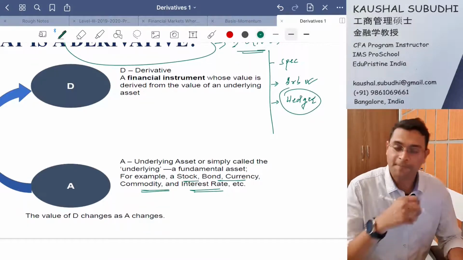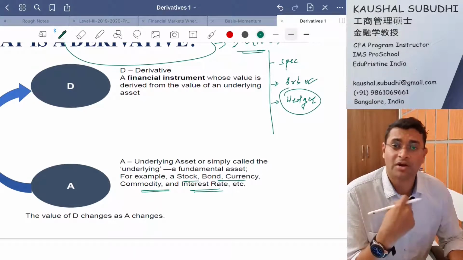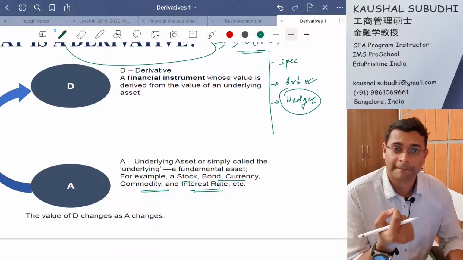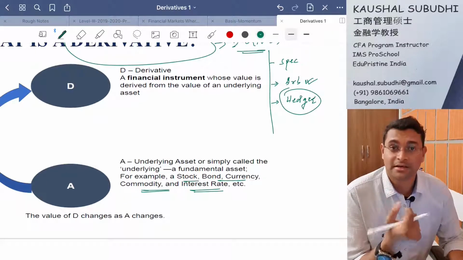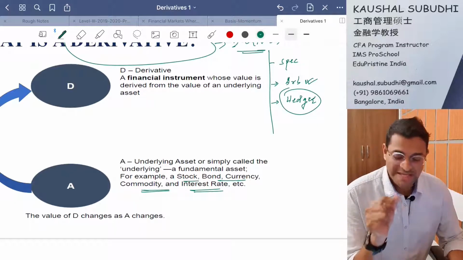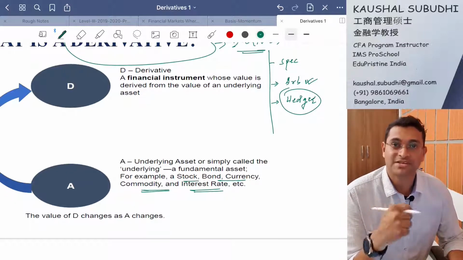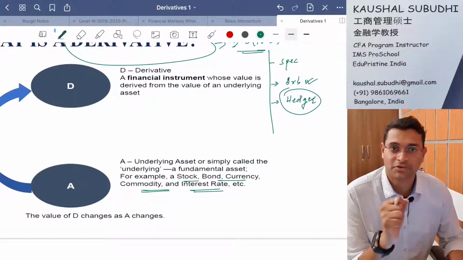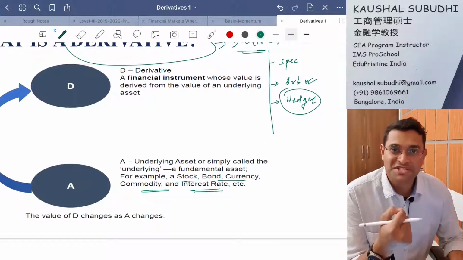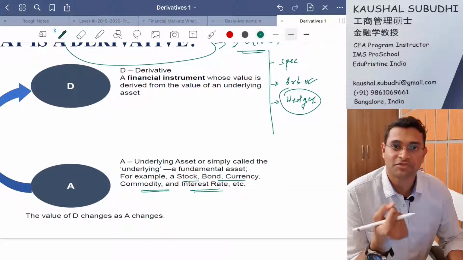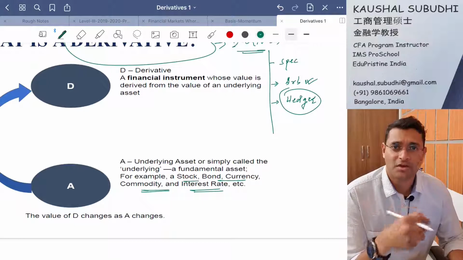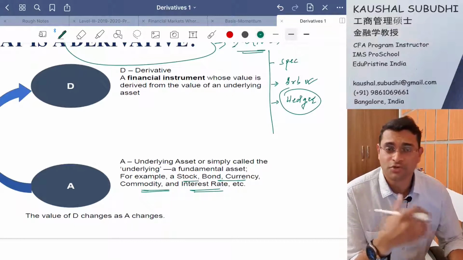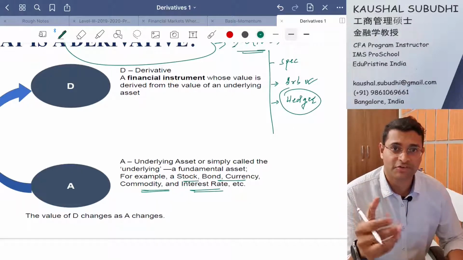What about hedgers? Hedgers are those people who are afraid of the price rising or falling. Maybe a commodity seller, like a wheat seller. Who is a wheat seller? A wheat farmer is a person who sells wheat. If he is expecting that the price is going to fall, he's afraid of the price fall, and he would love to hedge his wheat by selling wheat futures. When you should sell, when you should hedge, when you should buy, and when you should go long, these would be the series of discussions in the derivatives curriculum.